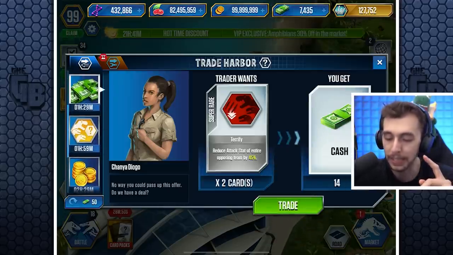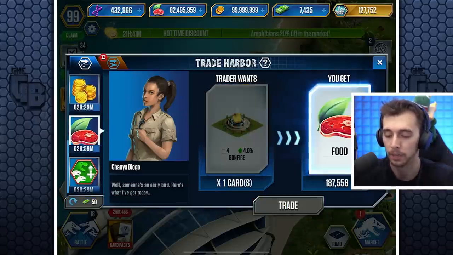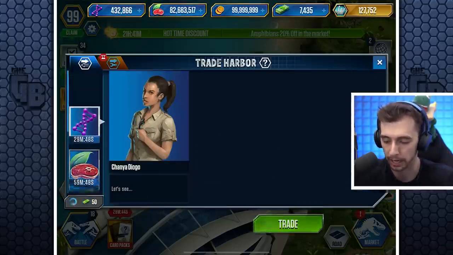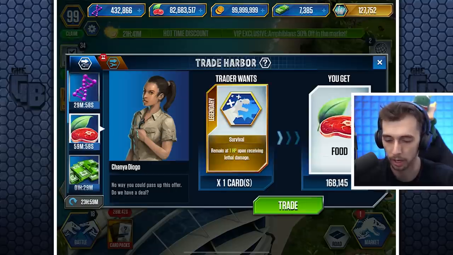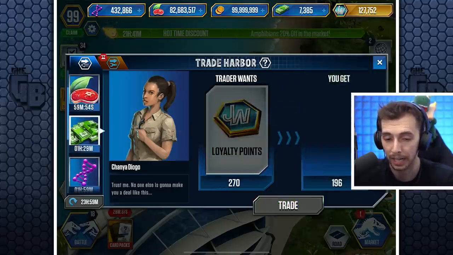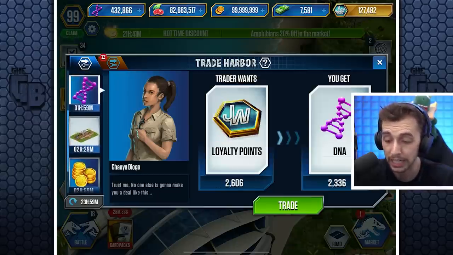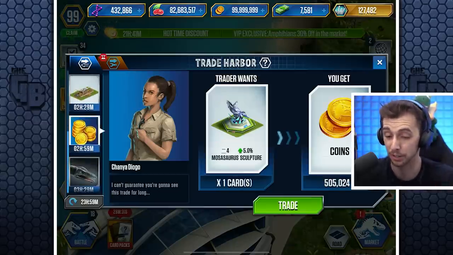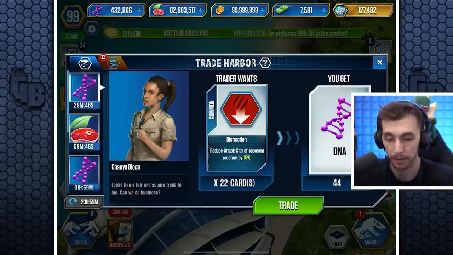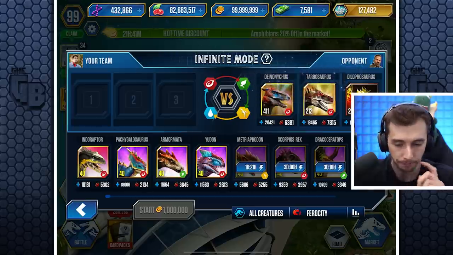I mean, this is what kind of keeps you coming back to the game, I find, is these sort of rewards, coming into the trade harbor and just finding something like that's a good one. I'll happily take that just because I've got loads of VIP points and I don't really spend them. I won't trade it for DNA. That's a ripoff. But apart from that, that's okay. I'll take that. So we'll go into the battle stage infinite.